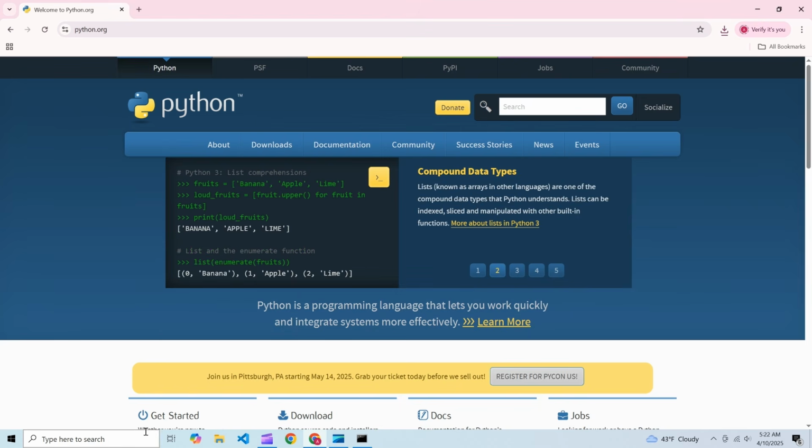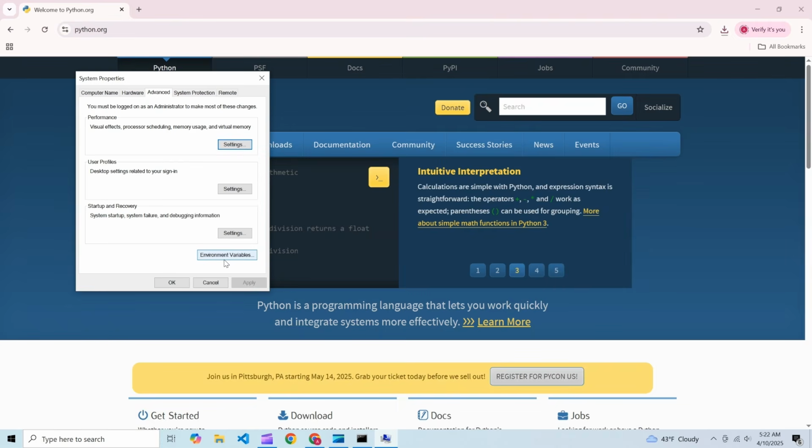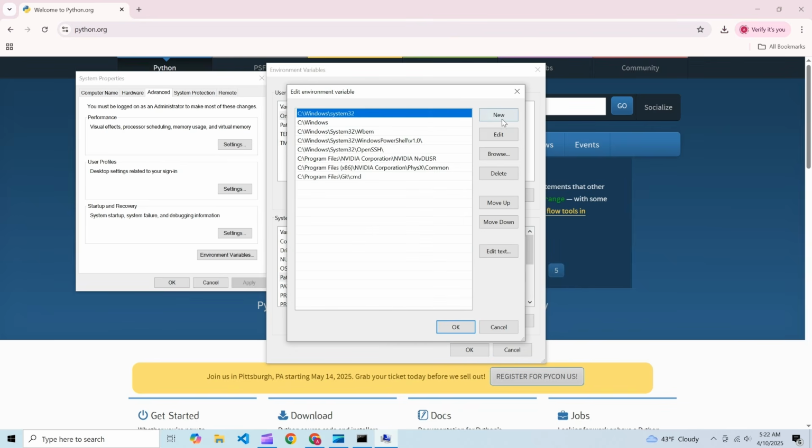Once Python is finished installing, we can search Environment Variables and click Edit the System Environment Variables. Click Environment Variables. Under System Variables, we will select Path and click Edit to modify the system variable. We will click New, and then we will paste in the path that we copied earlier. Click OK to apply the changes.